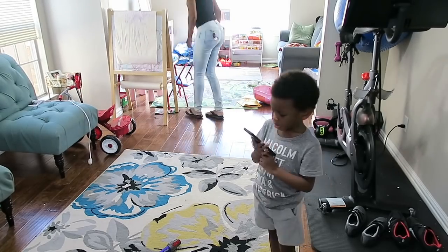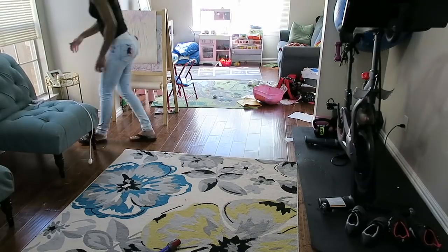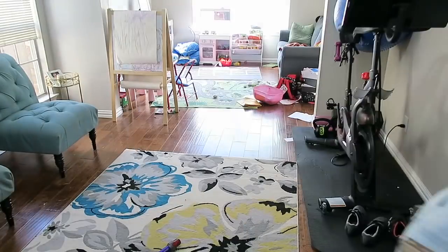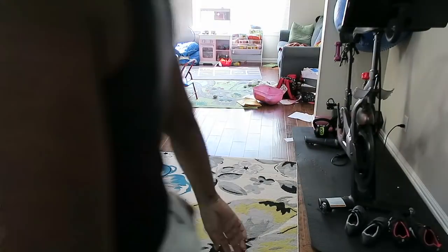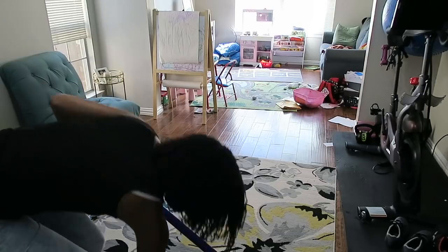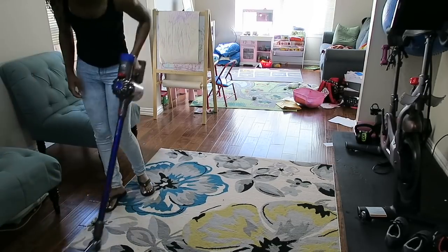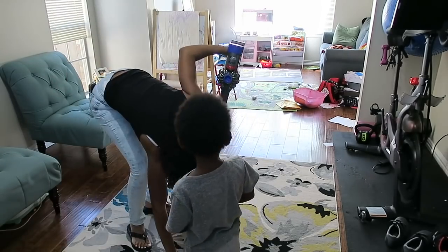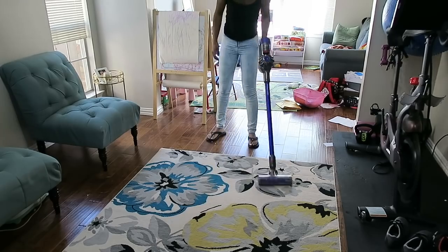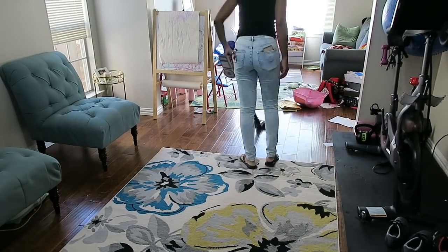So since my office and my kids' playroom share an invisible wall, their things tend to migrate slowly into our office space. So I'm always having to push it back to their playroom. That's the only thing I don't love about it being so close to each other. But I don't have a very large house, and we want to utilize all the areas of our house for needs and purposes that are important to us. So we made our former dining room into a playroom.